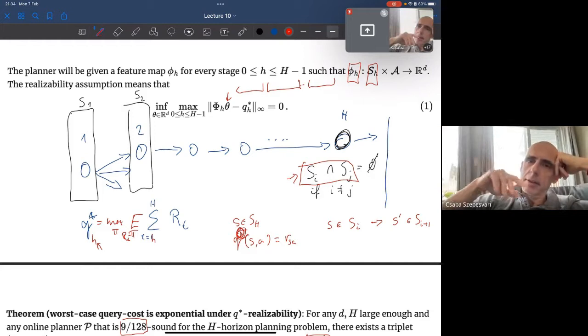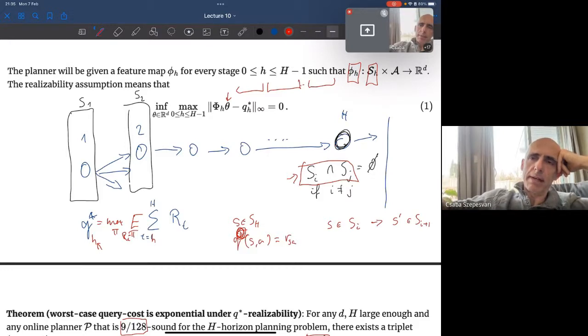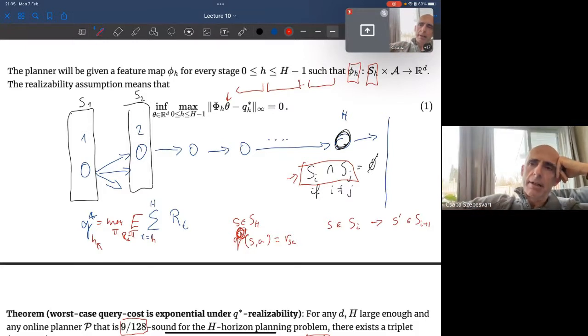Features, right? You could choose the features to be identically 0, then it wouldn't matter. If they are not, then that gives away some information about the theta, which is shared between the different stages, right? So this is where the hardness comes in. Maybe the last stage reveals a lot of information about these parameter vectors through these features, and just observing the rewards, it's kind of like a bandit now.